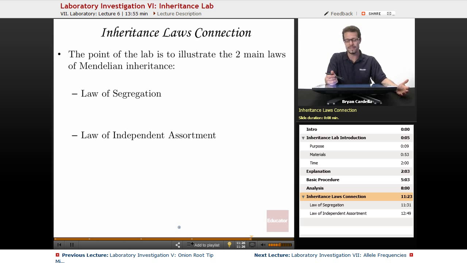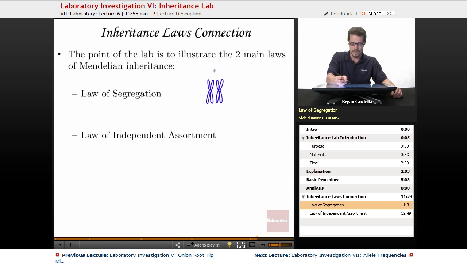Alright, inheritance laws connection. So the point of the lab is to illustrate the two main laws of Mendelian inheritance. So the law of segregation states that when you're making pollen, eggs, sperm, whatever it might be, and you've got homologous chromosomes lined up during metaphase one of meiosis, the law of segregation says these are going to segregate, meaning those gene parts are going to be split up. Half the amount of DNA is in sperm and egg in each one of those cells. That's where we get that term haploid from rather than diploid. And then once we get to metaphase two and then anaphase two, we end up getting these in the sperm and egg. So that's that law of segregation where we're splitting up that information.